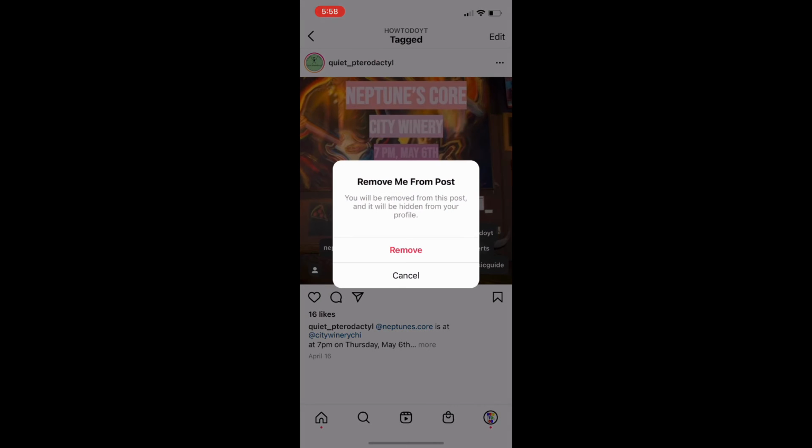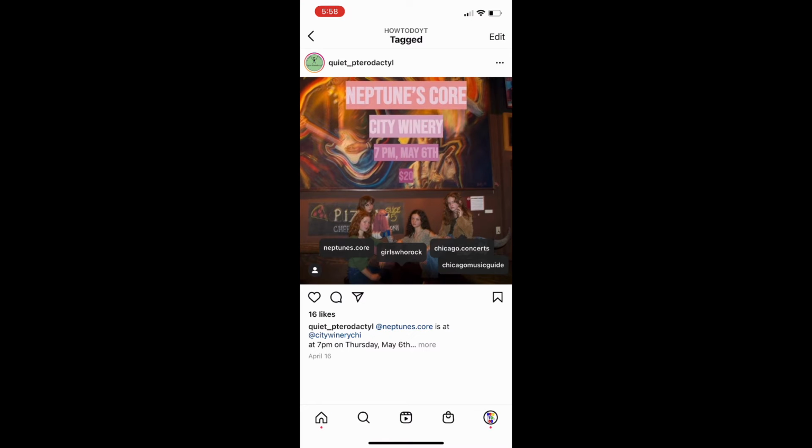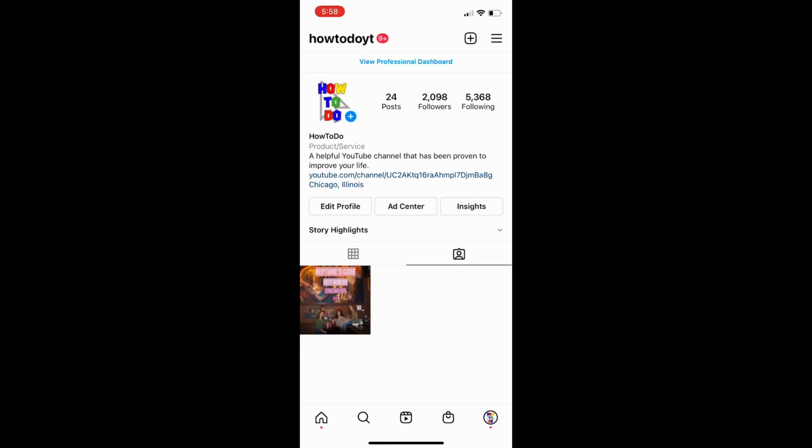So what I just did previously on the first post is just remove it from my end. So if you go on my profile, you can't see it. But what I just did right now, if you want to just remove from the post, is that anybody that comes across that post and looks at who's tagged will not see it. For the first post, they'll still see it. It just won't appear on my profile.